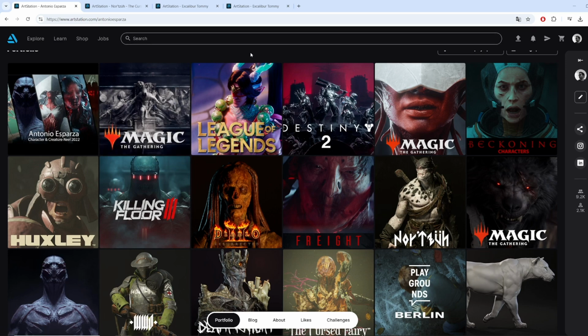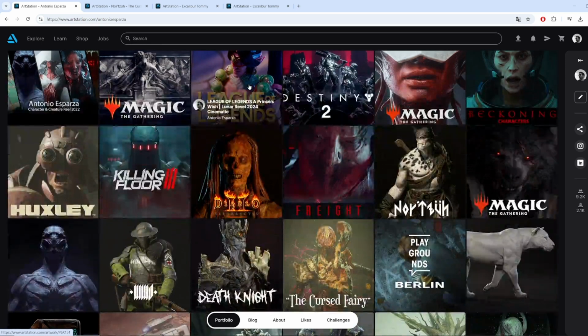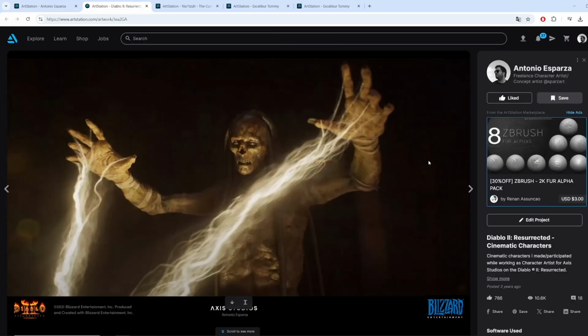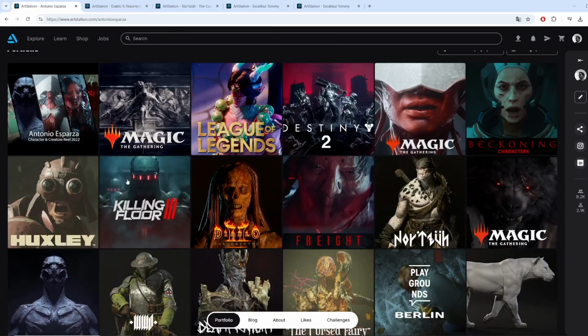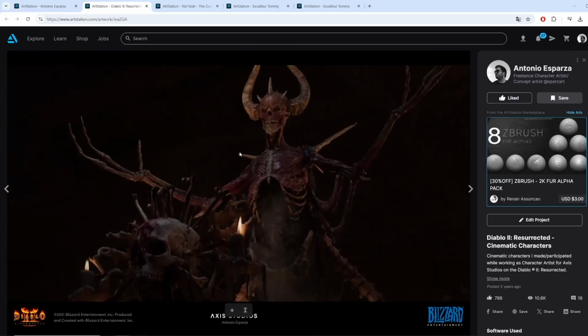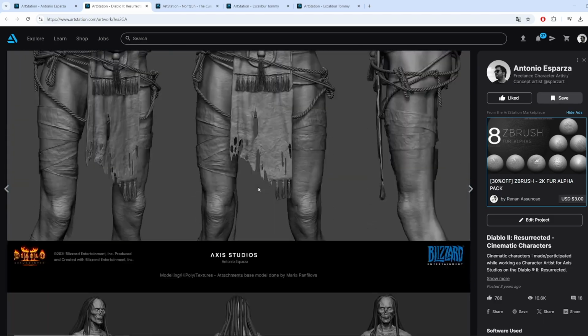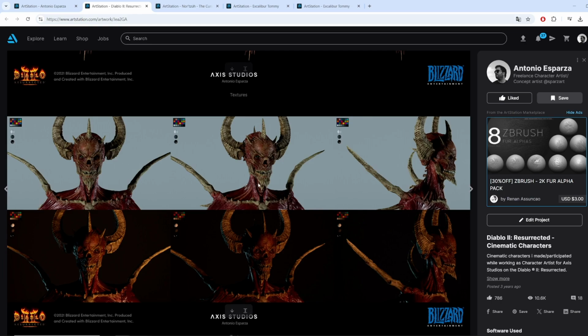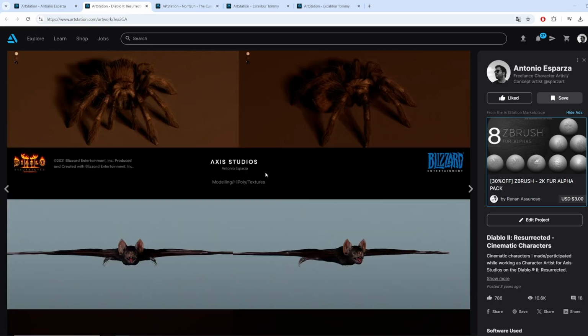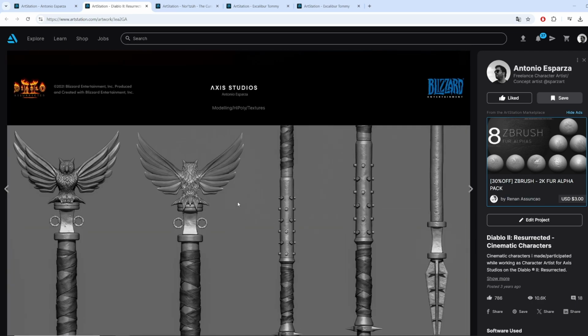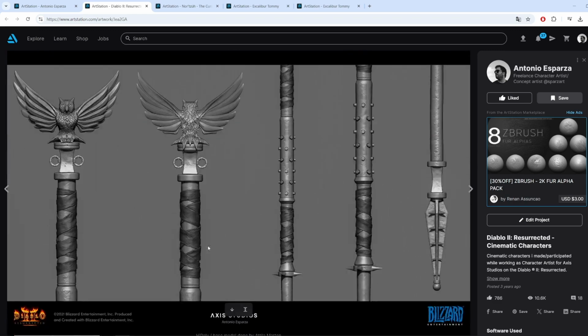That's why, for example, here on Diablo, I didn't do multiple portfolio parts to put all the amount of characters that I did here. Maybe not 10 characters, but 10 assets and that kind of thing.